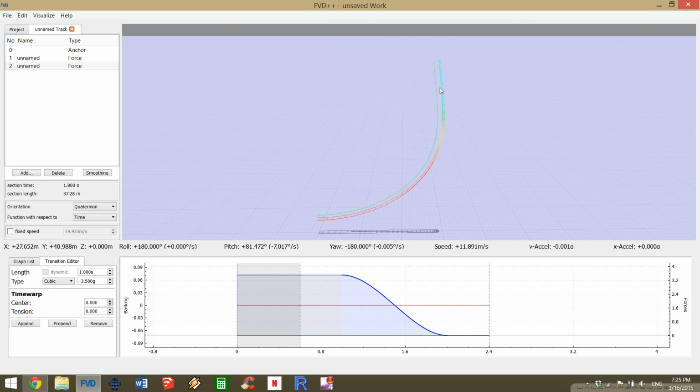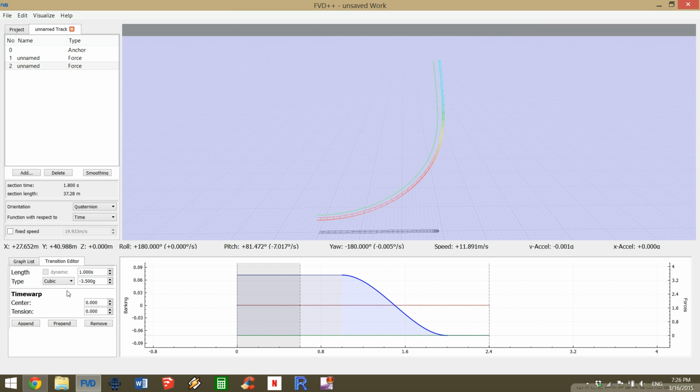That doesn't quite look like a loop yet, because we have the normal force set to 0, but I still need a positive force at the bottom of the inversion for the train to be able to complete it into the ground.